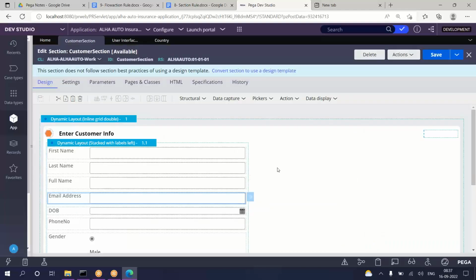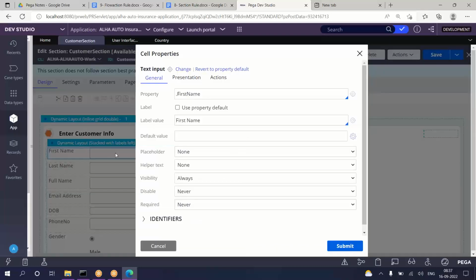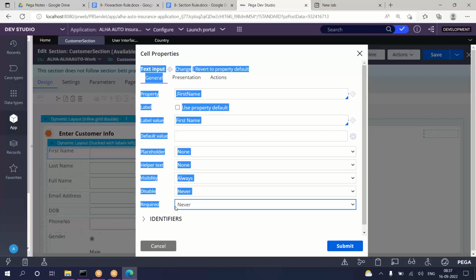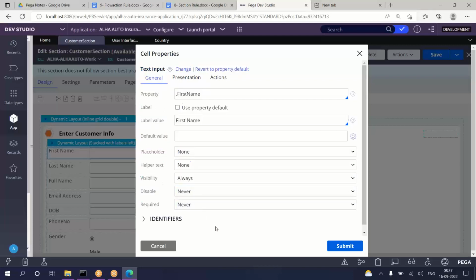So like that you can try for some other fields. So that is one setting. And see here, there is one setting called required field. Mostly these properties, label, value, default, all these settings will be common for all the fields. But if it is a drop down or radio button or other things, you will get some additional configuration called list source. I'll discuss that later. But all these things will be there for every type here. Every property type will have all these options.